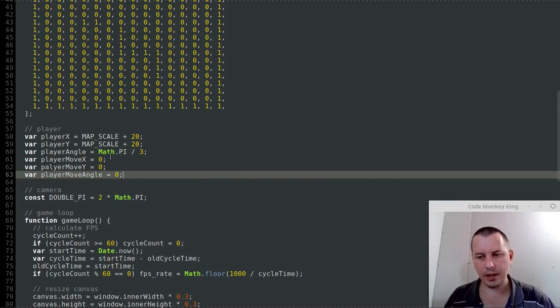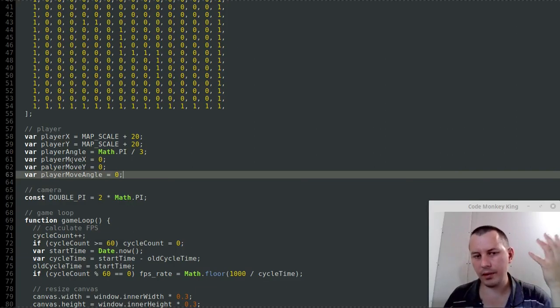When we press, let's say, the arrow key up, we want to make player move x equal to +1. When we press arrow down, we want this to be -1, and then we're going to be multiplying player offset. So the destination for our player would be player x plus player offset x multiplied by the player move x, just to define the direction, whether it's moving forwards or backwards.